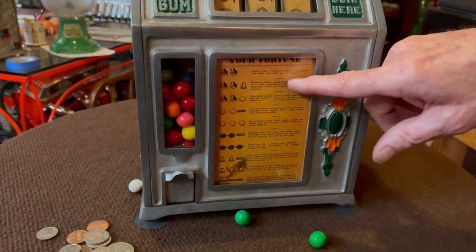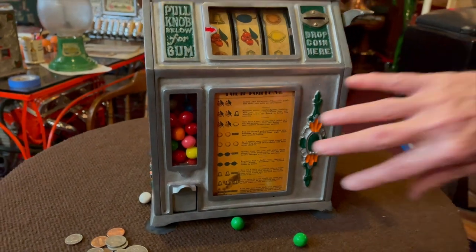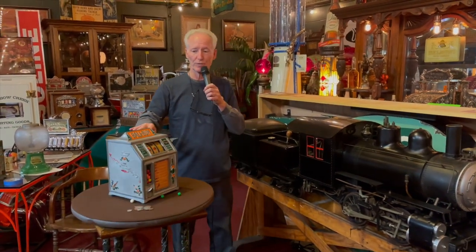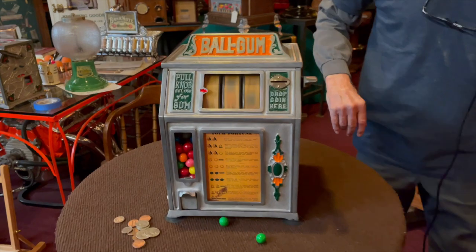The payoff was actually hidden in the fortunes. We'll take a close-up of that in the stills and you can see it'll say like 2, 4, 8, 12, 16, 20. So once again, just a nice straight little gumball machine from 1935. The gum is fresh — we send the gum with them so you don't have to go searching. We can get this packed up and shipped out in no time. Runs great, looks great, is great — just an absolutely killer little trade stimulator. Remember: penny, nickel, dime, quarter.